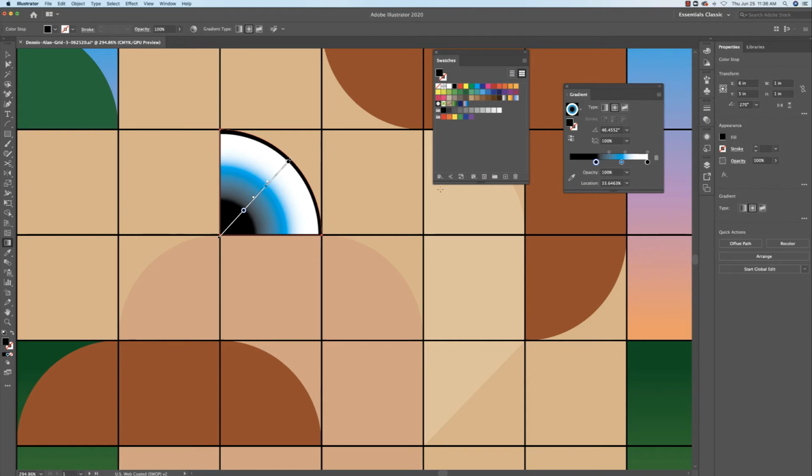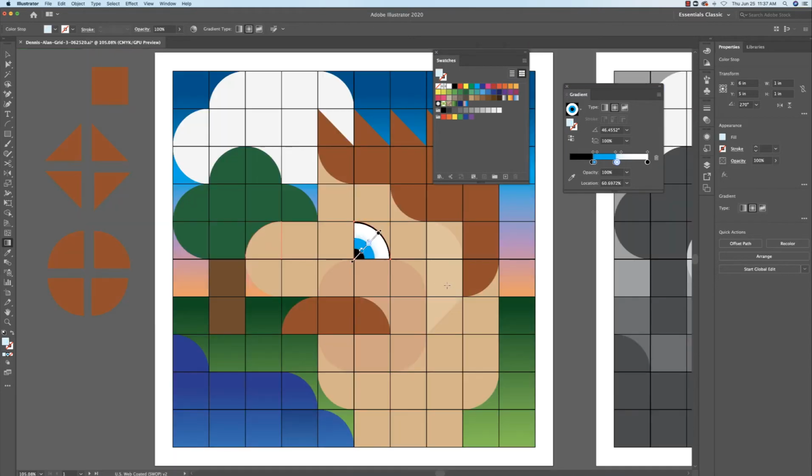And then I have this gray color here that's not pretty, but how I'll fix that is slide that over, and then get those as close as they can be together. Or I can do this. I can duplicate this blue and just pretty much put them right on top of each other. And then he's got an eye, he's got eye color, he's got a white of his eye. If I want to slide that down, I can do this. If I want to add another swatch here, I can put them right on top of each other and get a harder line. So I've created, he's a little bit cross-eyed now, but he's got a pupil, an iris, and a white of his eye.